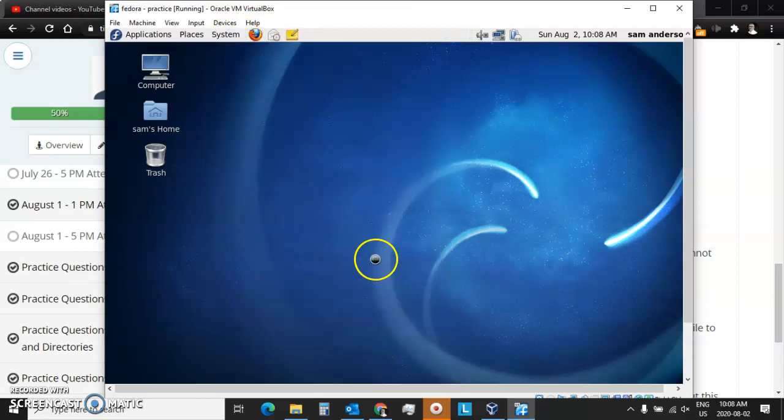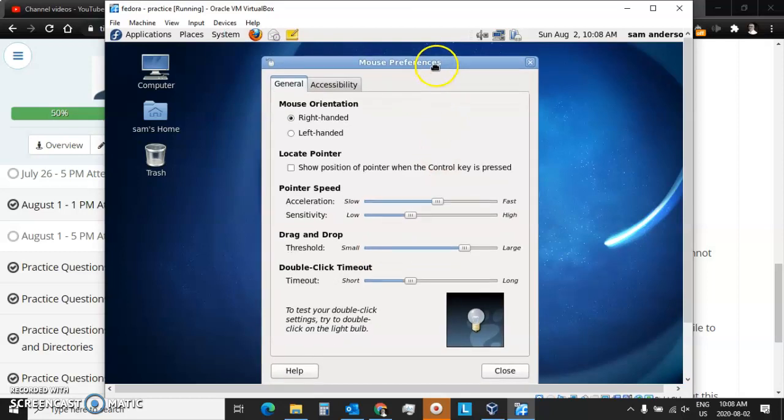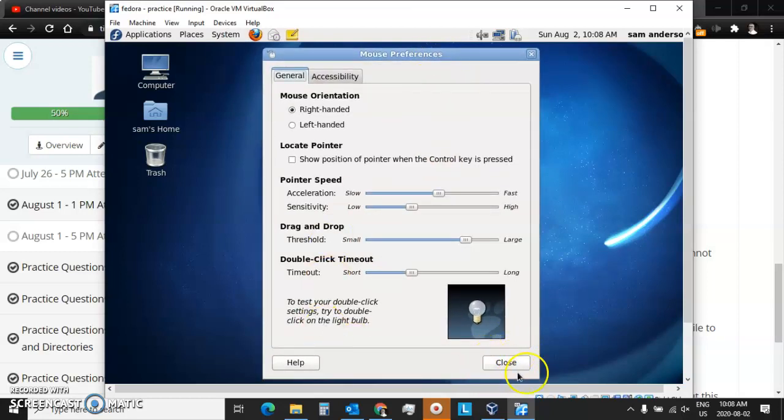And now, when we go to our mouse properties, voila! Now we can access the close button. We can change things. So if I choose left-handed and click close, it will be a left-handed mouse. If I'm an older person, I can slow down the speed of my pointer as it goes across the screen. I'm not going to do it. I can change the double-click speed. So I'm not going to change anything. But the important thing now is I can access close.